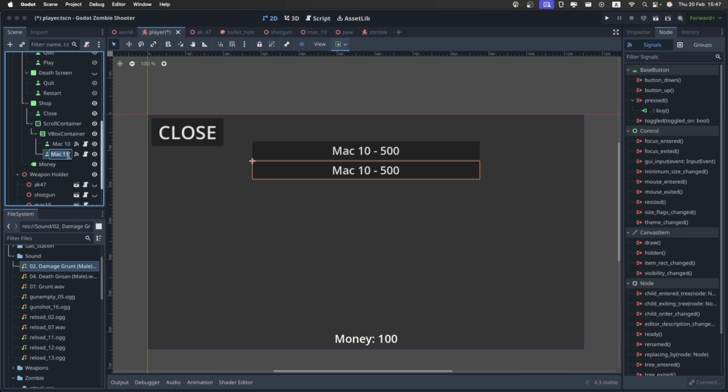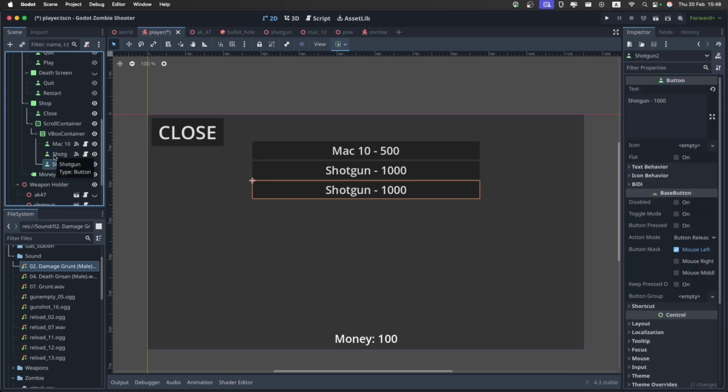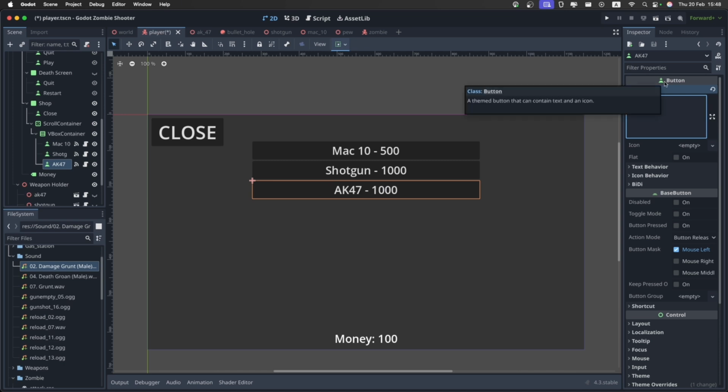And the second one is gonna be the shotgun, like this. And you can just copy the name and just put it over here. And for the price, I'm gonna put 1000, then duplicate it again, and this is gonna be the AK-47. Then for the price, I think something like maybe 2000 would be pretty good. So yeah, just like that. Of course, you can add many more weapons if you have and choose other prices. I just think that this looks pretty fine.